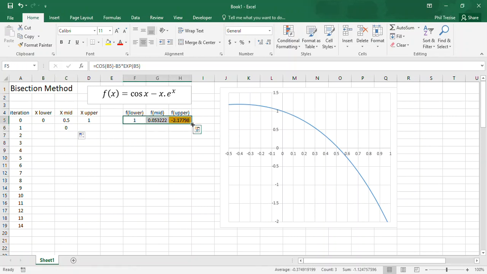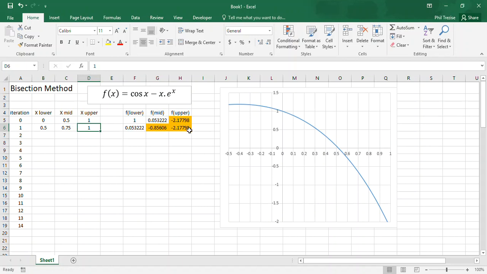The decision becomes, what do I use for my new values? I'll copy these down one more line. Now, don't worry about them too much at the moment. So I've got that when x is 0.5, the function is positive. We can see that because it's a white background. And when x was 1, the function was negative. So I really want to use these two points as my new lower and upper boundary. Now I could just type 0.5 here, and I could go and type 1 here. And that's good. It's calculated the values of the function, and it's given me the midpoint between these two.